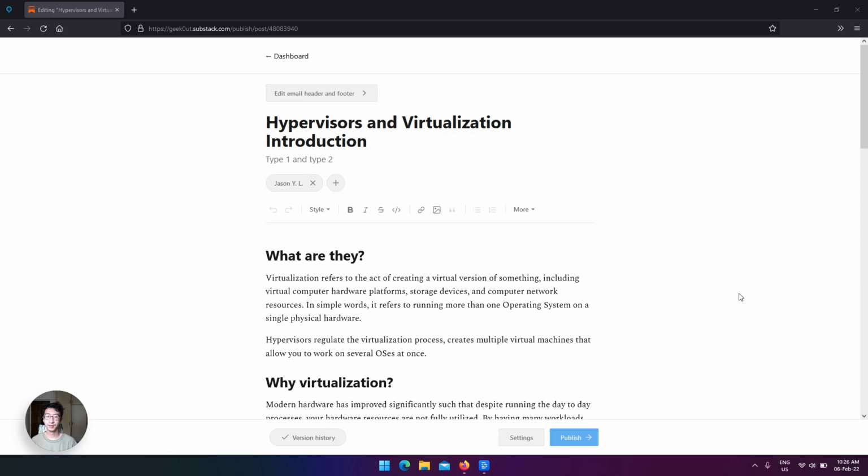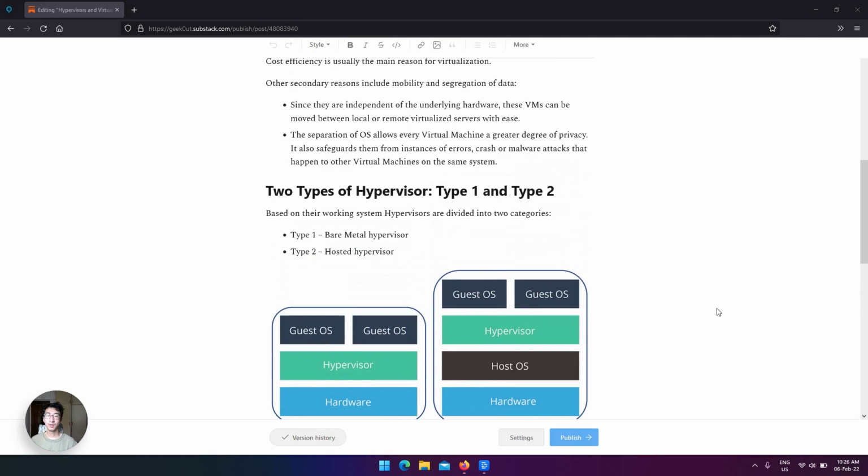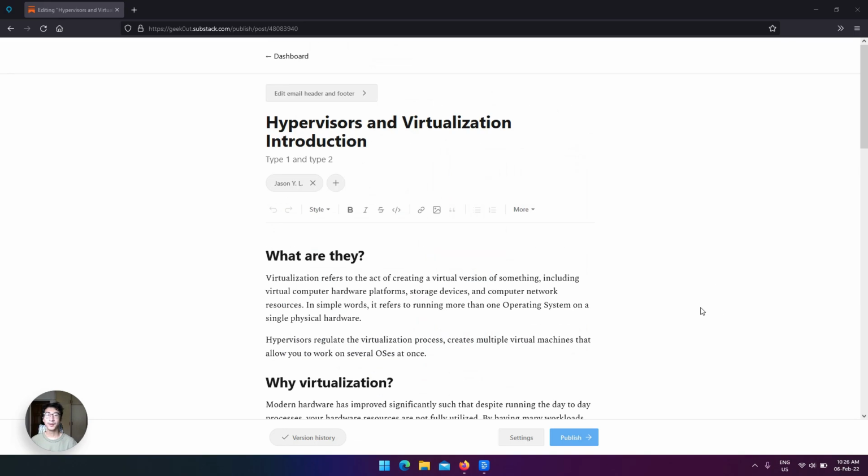These two are pretty much linked in the same genre of things, but of course they are two different aspects. Virtualization, you can think about, is a bigger picture, while the hypervisor is a subset. Let us begin. So in terms of hypervisors, there are type 1 and type 2. Just keep that in mind at the back of your mind for now. And we are going to talk about virtualization first.